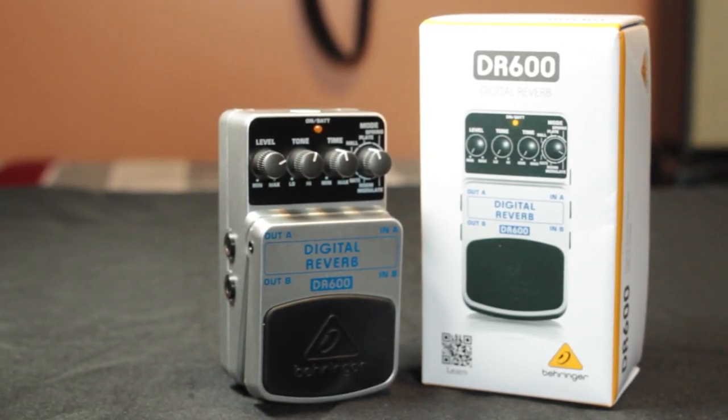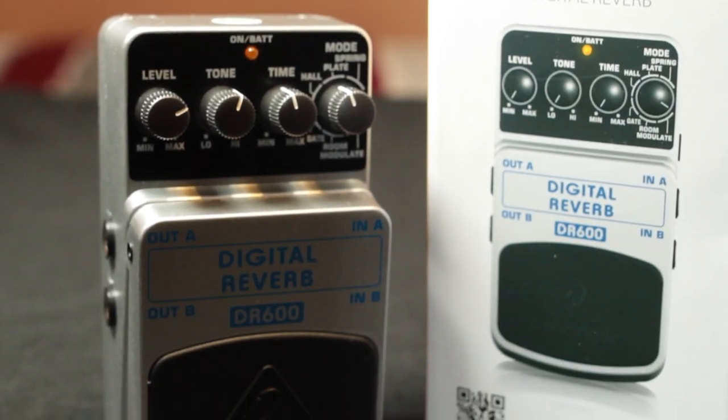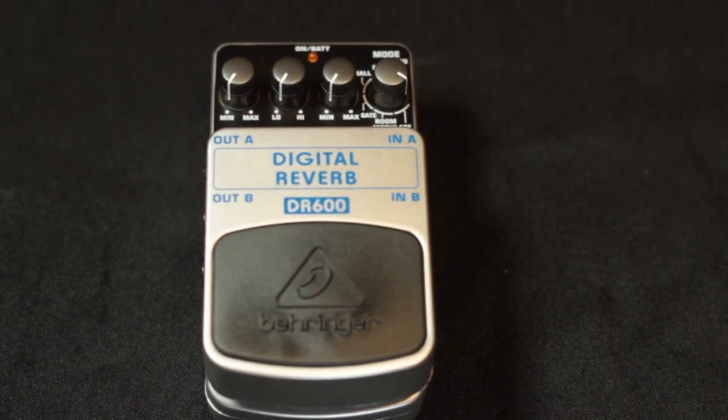This pedal has its place, and that would be for someone that's just playing around with their guitar in their bedroom. I wouldn't necessarily use this pedal for any sort of live performance or recording, since I don't think the sound quality is good enough for that.